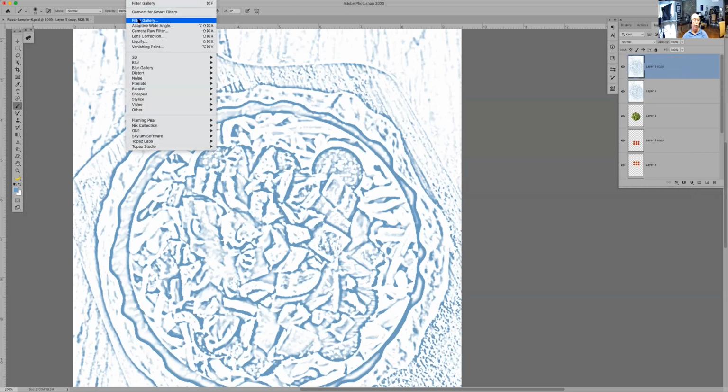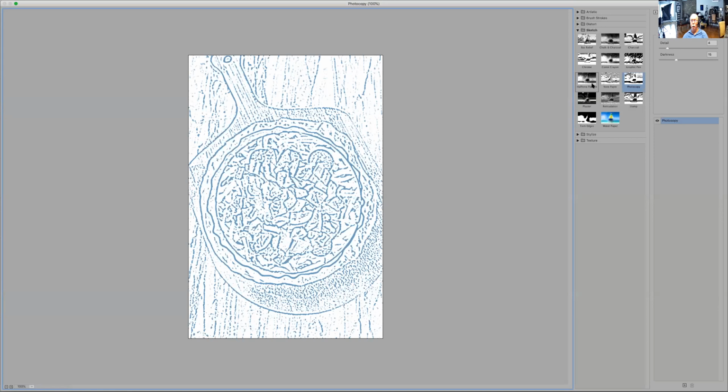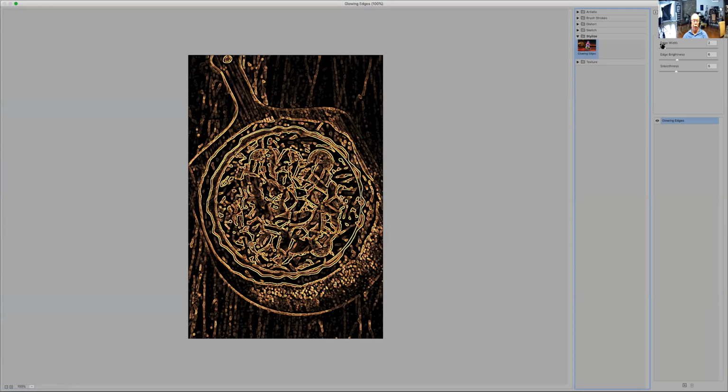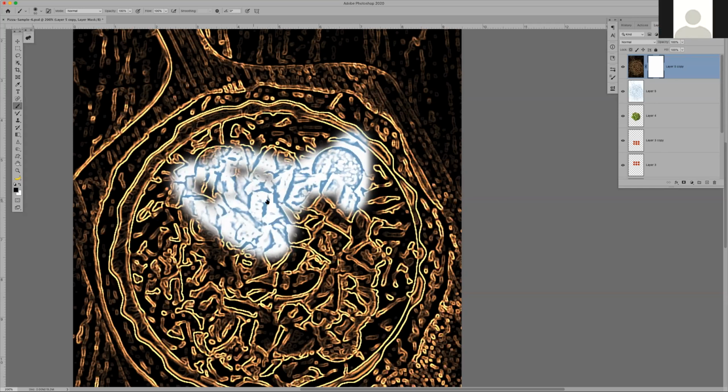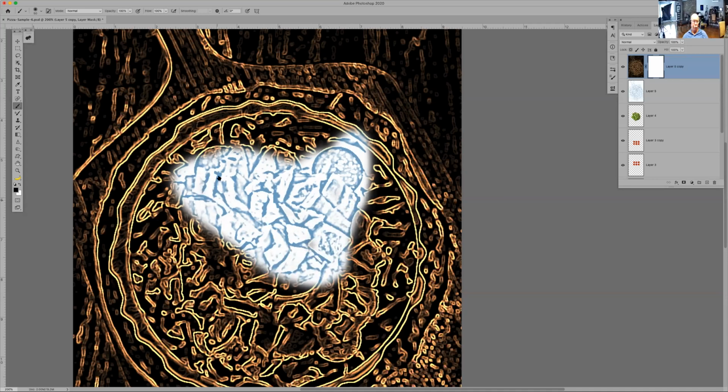And then go back into filter gallery, add, let's go with stylized glowing edges. Okay. And then add a mask on here. Okay. And then paint it out. There's a way around it, but kind of a long way around.